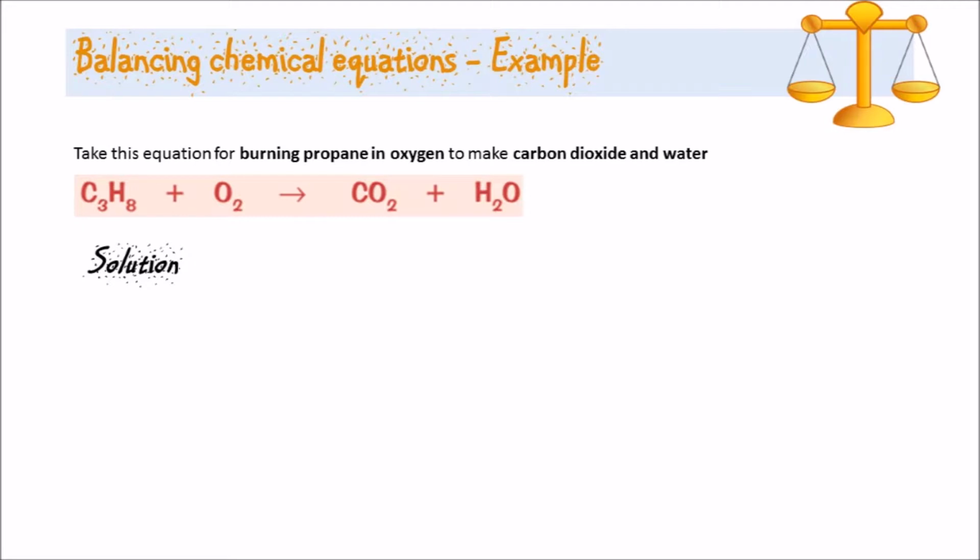What do we have? Right off the bat, we have 3 atoms for carbon, 8 for hydrogen on the left, and 2 for oxygen. On the right hand side, we have only 1 for carbon, 2 for oxygen, plus 2 for hydrogen, and an extra 1 atom for oxygen, making 3 oxygens. So, what happens here? Well, my idea, at least, is to always take the atoms step by step.